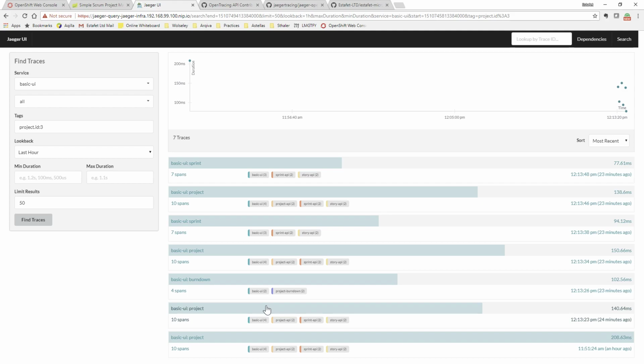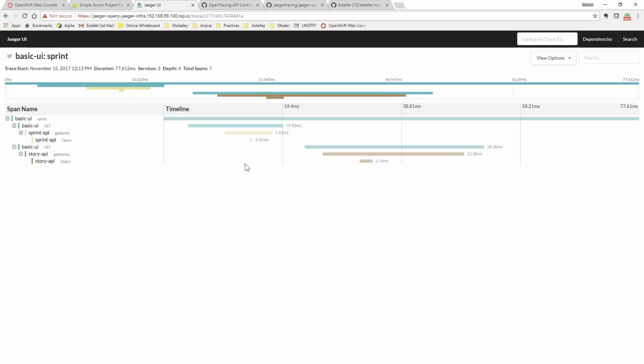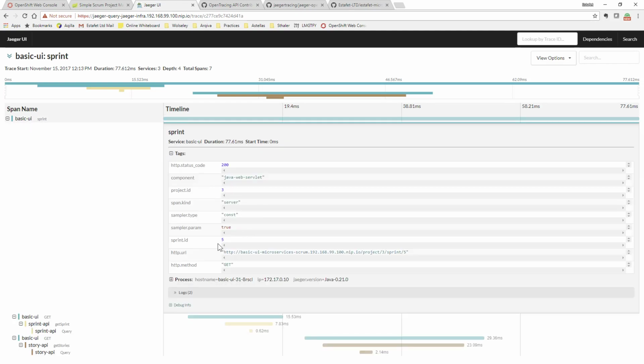And by being able to add tags for contextual tagging information, and you can add it at a specific point in your application. In this case, I always add these in the user interface. You can see here that I've added this for the project, and where applicable, I've added it for the sprint.